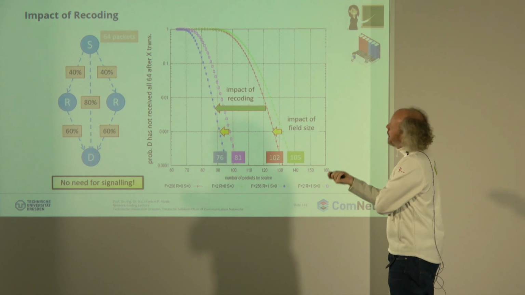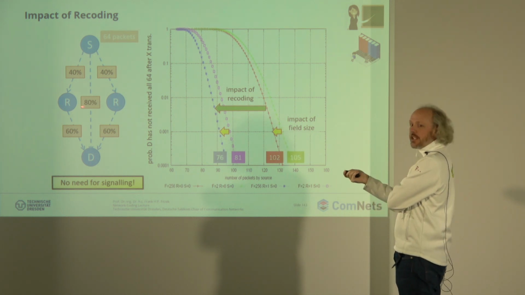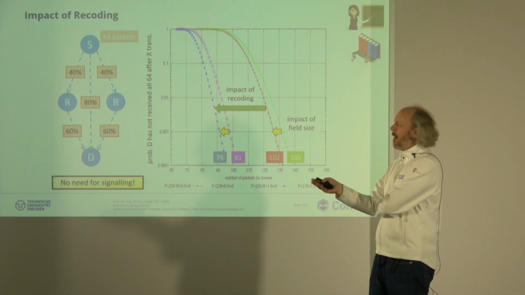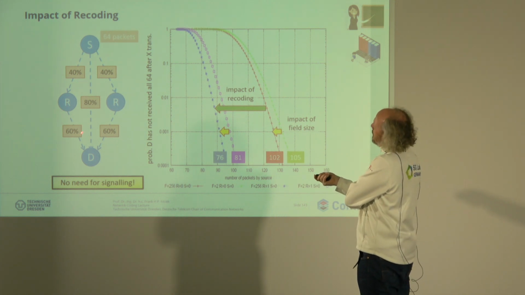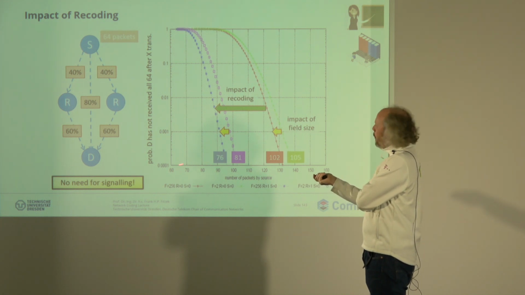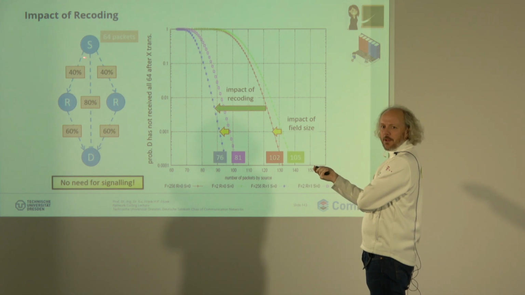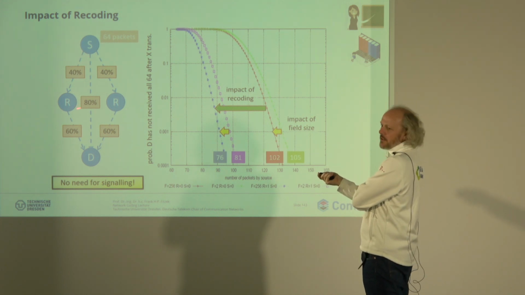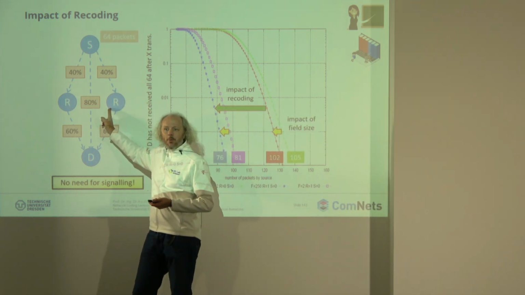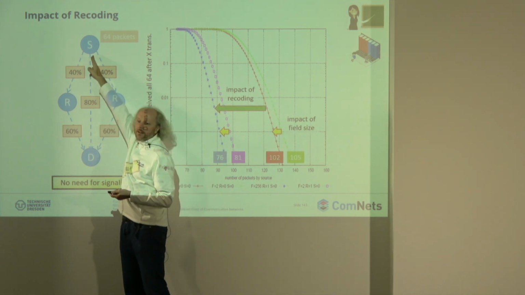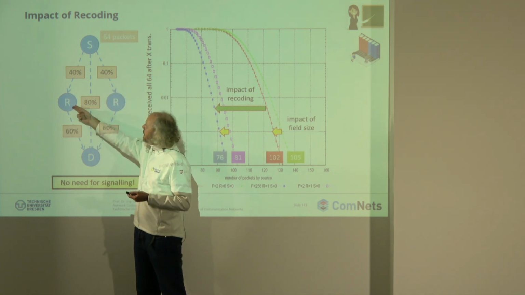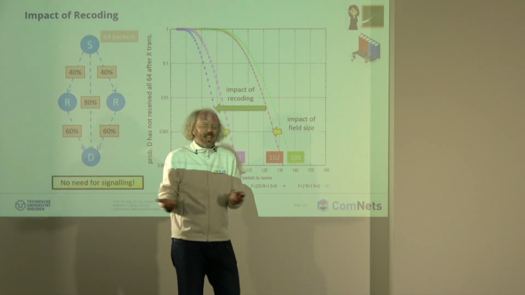So the theory tells you with 64 packets and the recoders here, we should end up here. It's very hard to say what you would get with a repeater, right? Not really hard, but it's harder to read. For us, interesting, this is good, but we can do better. We can go to the minimum. Try this, for example, with repeaters over here. You could even use repeaters, but you would need to understand, and you remember what we had in the butterfly. What have you sent? What will you send? All the signaling that goes up here, right? What do we need for the recoders? Nothing. They just take what they have and shoot.